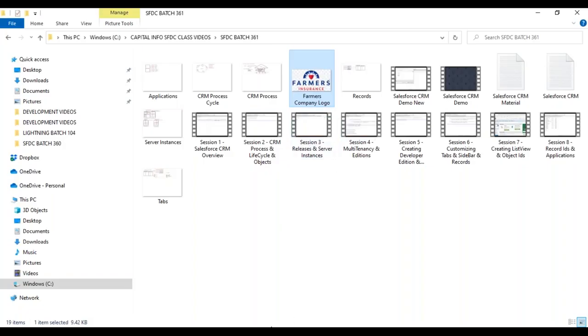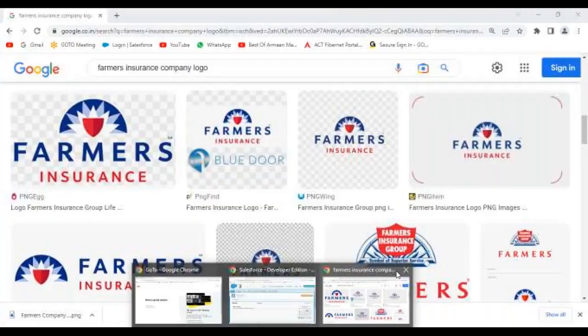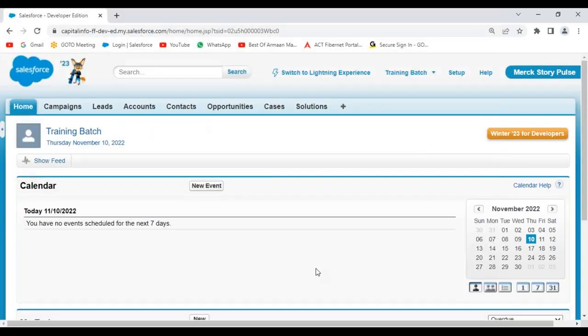Now, as step two, upload the image into your Document object. I'm closing that window. Now I'm going to Salesforce to upload my image into the Document object. Go to any one of the applications we have inside Salesforce. Click on the plus symbol on the tab bar.